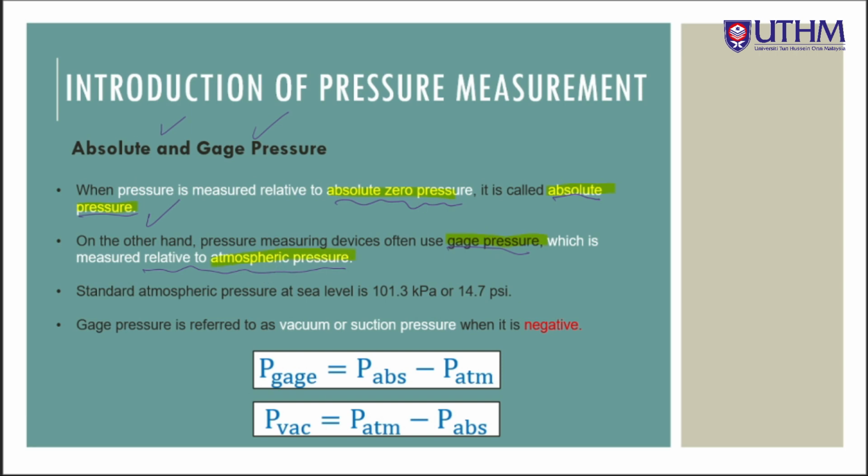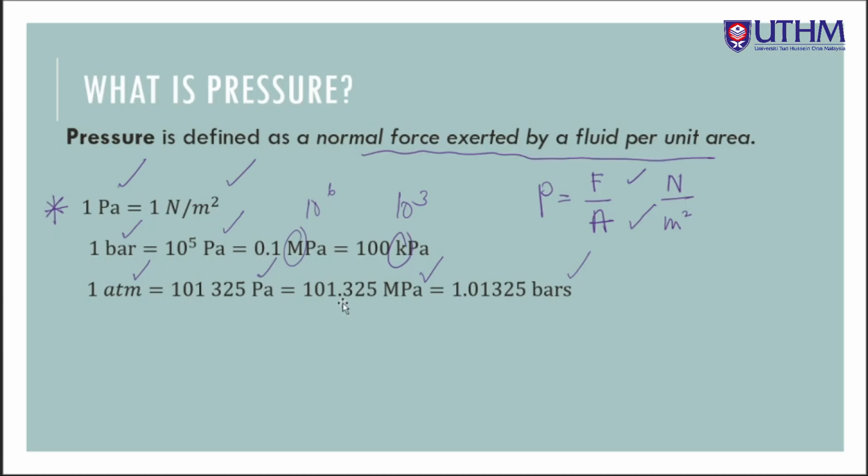Okay, so benda penting yang you need to know is that the standard atmospheric pressure at sea level should be around this value. Actually value ni saya dah inform dah kan awal-awal tadi tu, kan, around 101.3 kilopascal or equivalent to 14.7 psi. So which is this one lah tadi, 101.3 kilopascal. Okay, mana tadi nak buka balik.